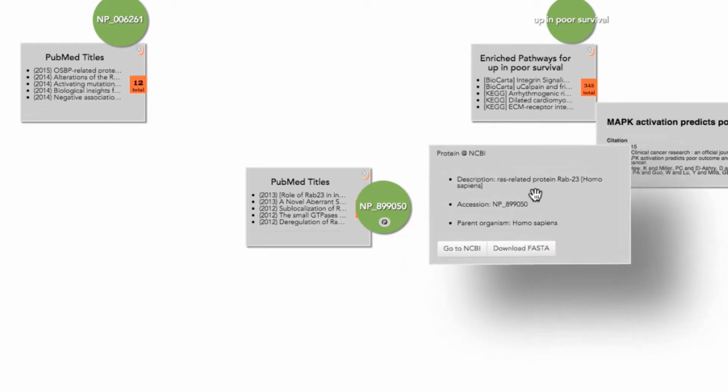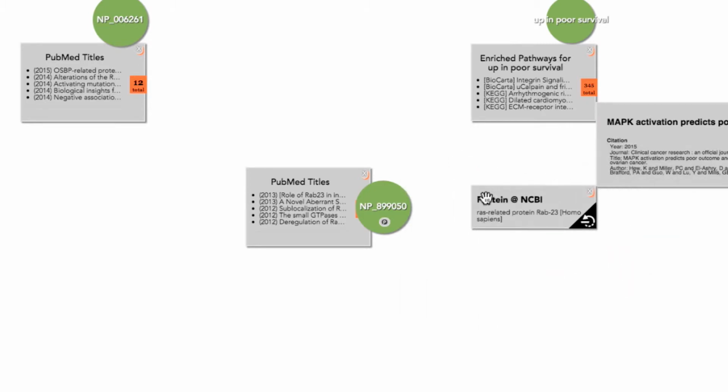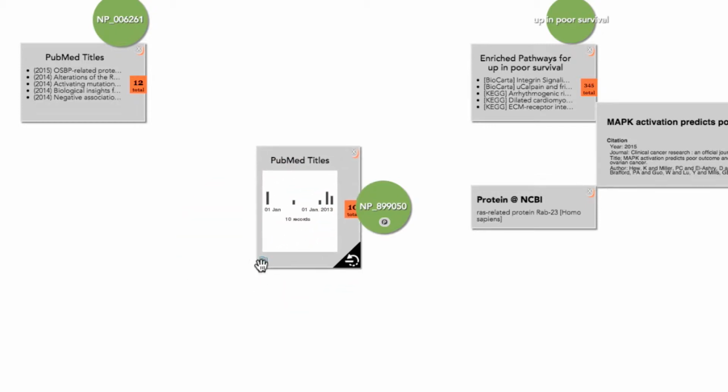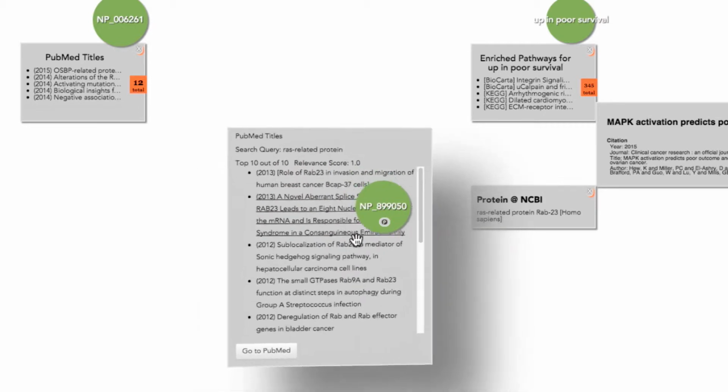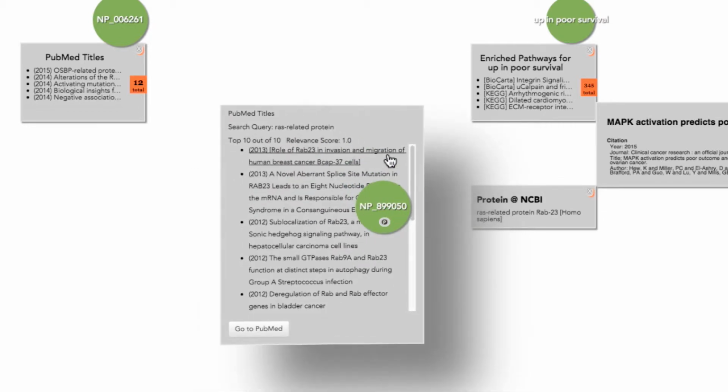The second type of recommendation shows the results of a search for PubMed articles containing the protein's name or accession. Clicking the icon in the lower left of this card displays a few different views of the PubMed search, like a timeline and a word cloud. Flipping the card provides the exact query to PubMed and a link to the search. Clicking on any article opens a recommendation card for the article.